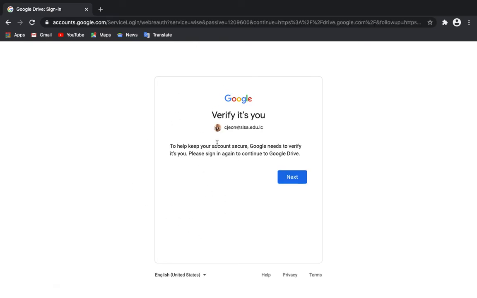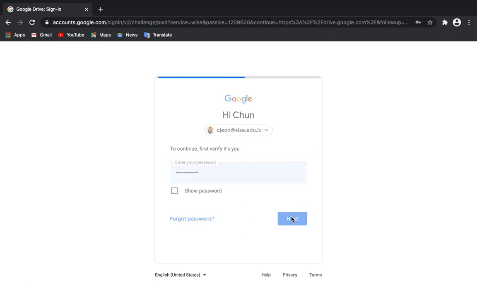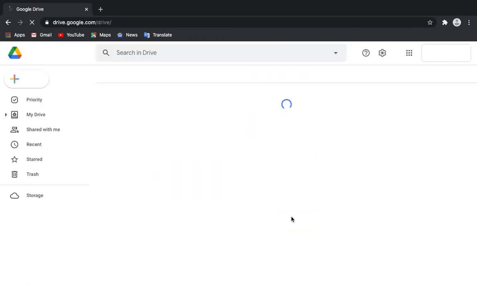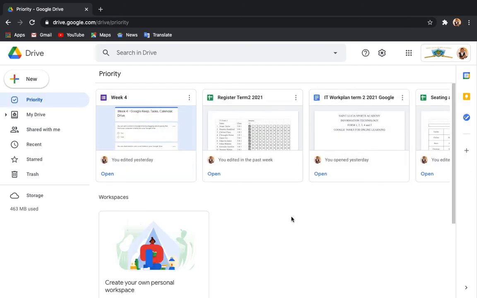You need to log in to get to your Google Drive. I'm using my school email address, and there you go. Again, Google has a similar layout throughout the different software.